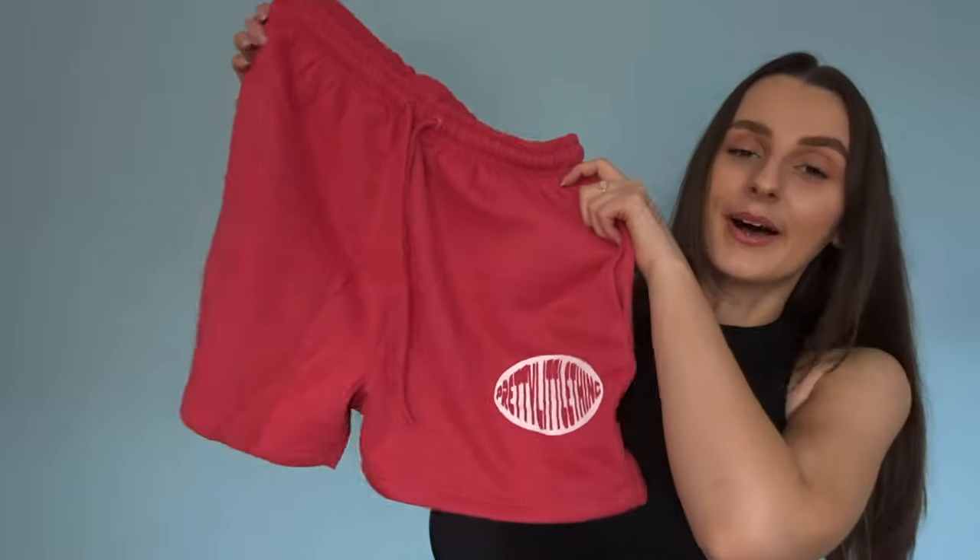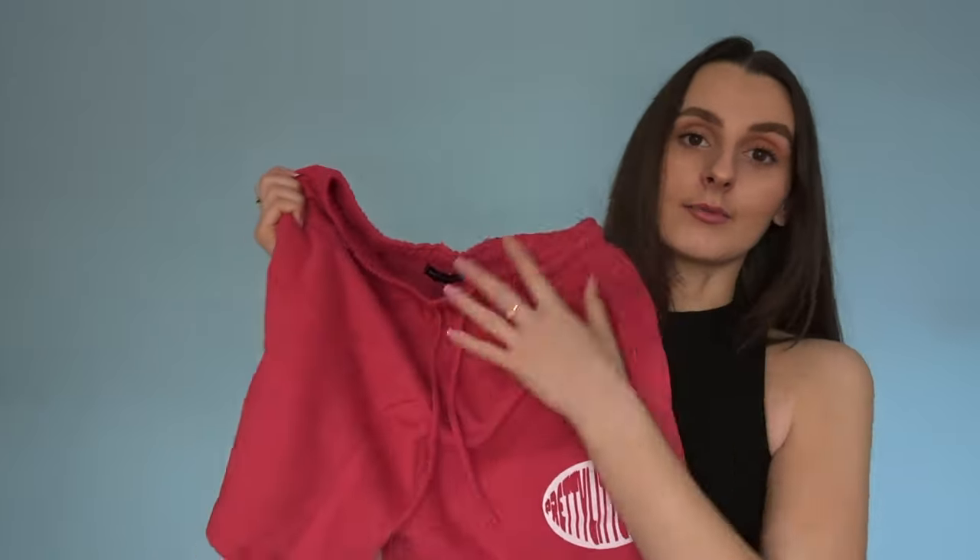They're fleecy inside which is kind of cool. They are quite thick so I just thought good for all year round. I've literally wanted shorts like this for years - for so many summers I've wanted shorts like this and I just either never find them or never end up buying them. I'll also just wear them around the house all year round. I love my chill outfits. It also comes with a matching sweatshirt - I think it was about 18 pounds. I want some colorful cute girly hoodies so yeah, I might get the matching set.